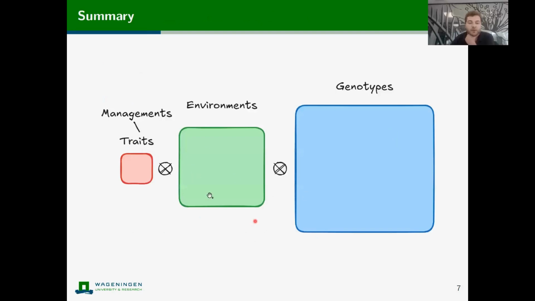So just as a summary, if you think of it graphically, if you fit the model using this double Kronecker product, usually the genotypes would have the largest number, so you would have a big kinship describing the correlations or the relationships between the genotypes. We've got some structure for the environments that we need to estimate, and then we've got usually a few managements or a few traits that we also need to estimate a covariance structure for.